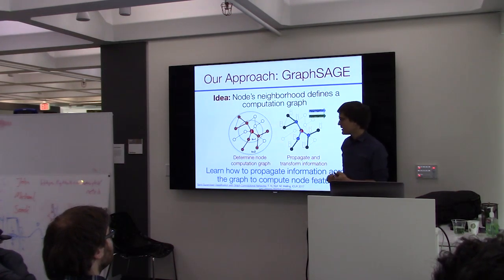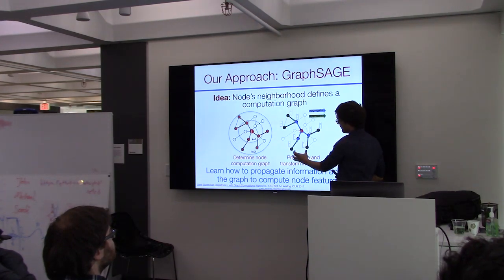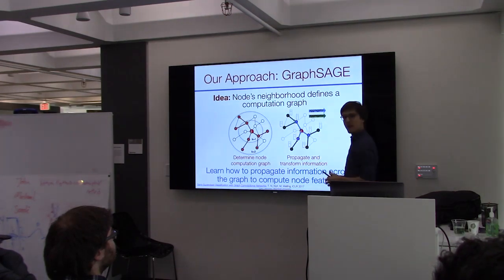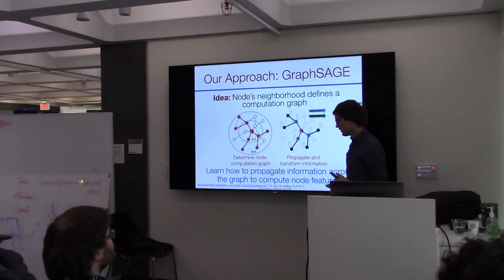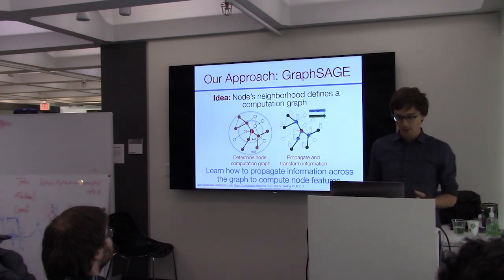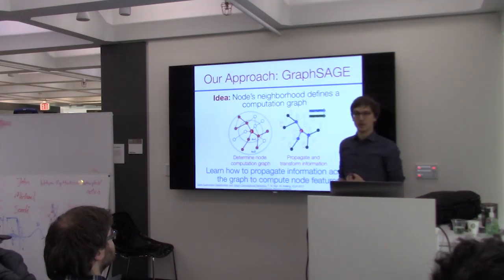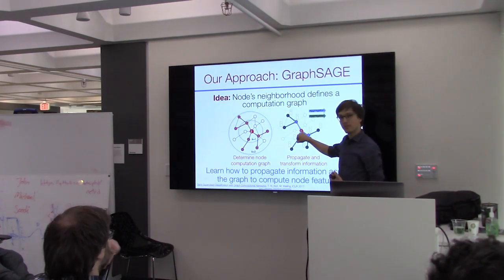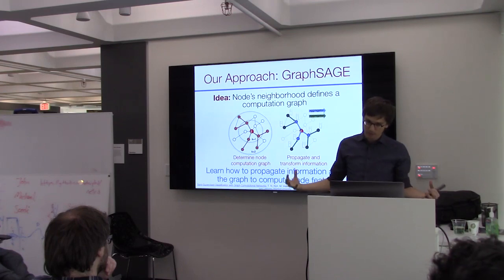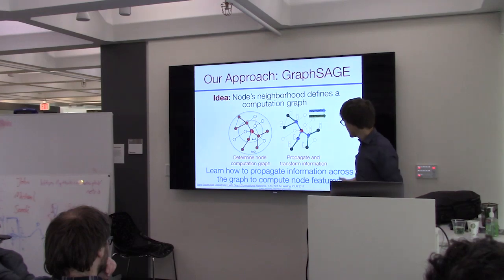And then what I will do is learn parameters of how to borrow information from neighbors of neighbors, how to propagate that information, aggregate it here at the blue nodes, and then propagate it a step further to come up with some prediction for node I. So the idea is, can the machine learning algorithm learn how to propagate information across the graph to compute something about the node? And this will work better than if you just compute something about the node from what you know about the node itself, because you are also learning how to borrow information from neighbors and neighbors of neighbors. And that's essentially the basic idea.